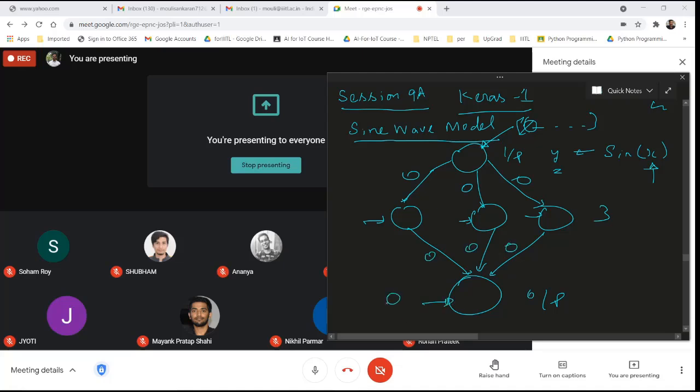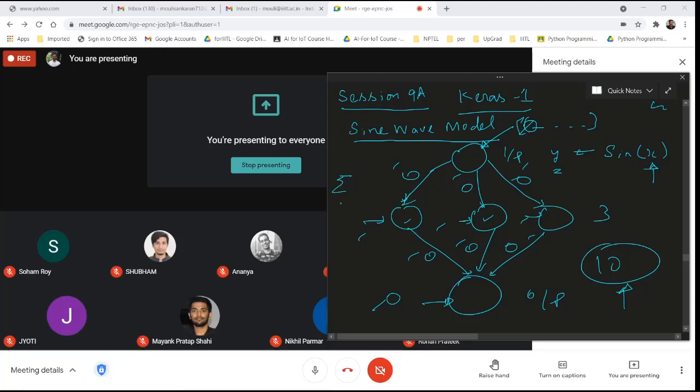Okay, these are the values. How many? 1, 2, 3, 4, 5, 6, 7, 8, 9, 10. In this case, 10 are the parameters which are trainable. Now, bias is always 1 per node. It is not getting multiplied with the weights. It is getting added to the weights and input multiplication.